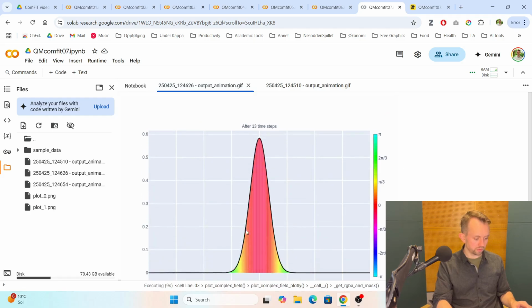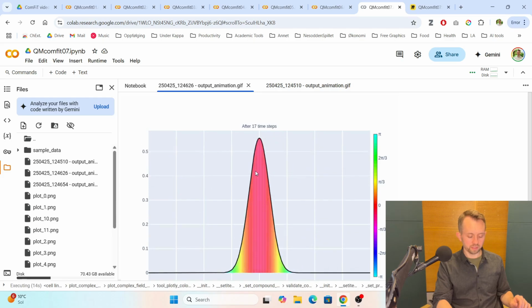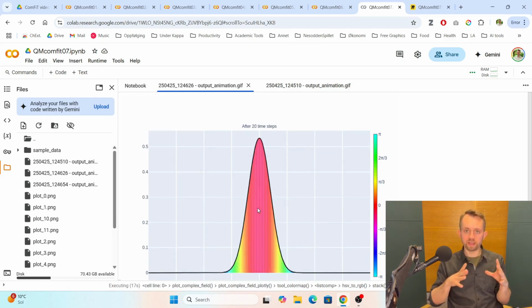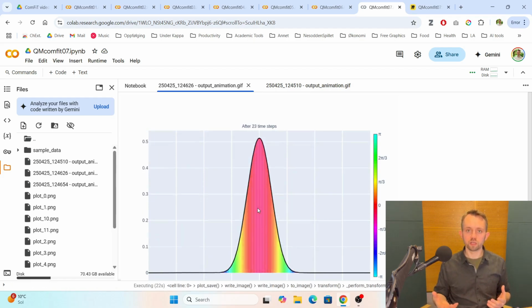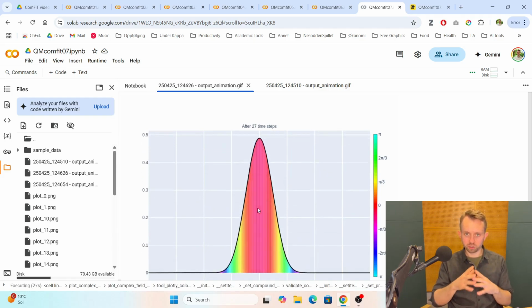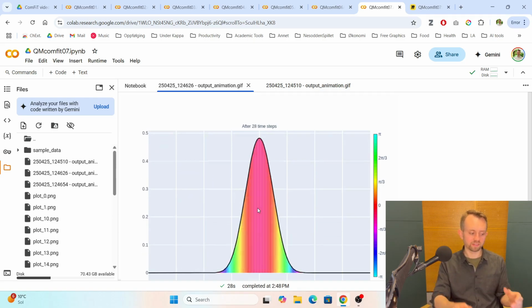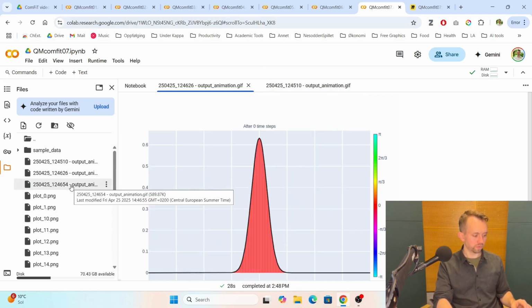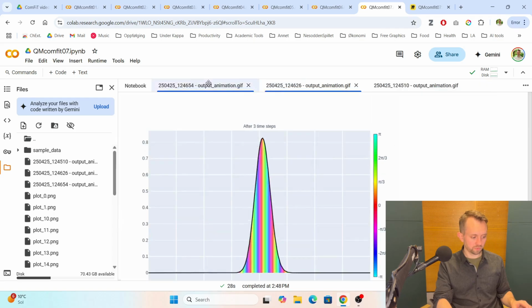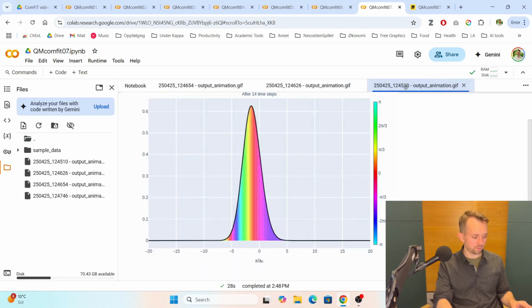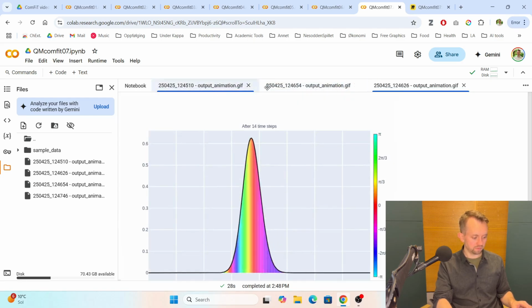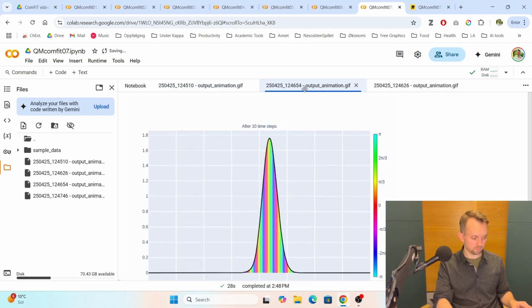So this is the one simulation where we didn't give it an initial velocity, and we see that the initial wave packet, which is now at rest, sort of spreads out, which shows you that as time goes on, the initial wave packet becomes less determined in spread. The position of the particle becomes less and less certain the more time moves on. This is the simulation where we gave it a higher velocity, and you can see that it moves to the right faster than the first one where we gave it a lower velocity.